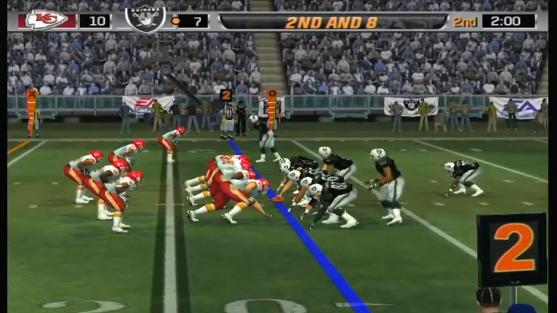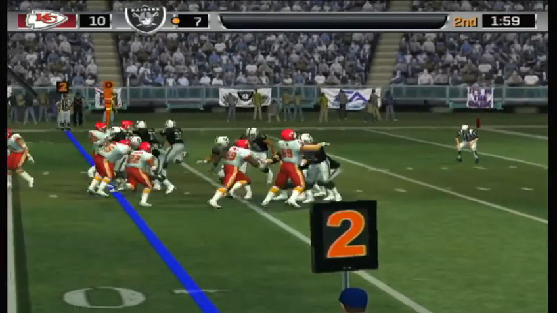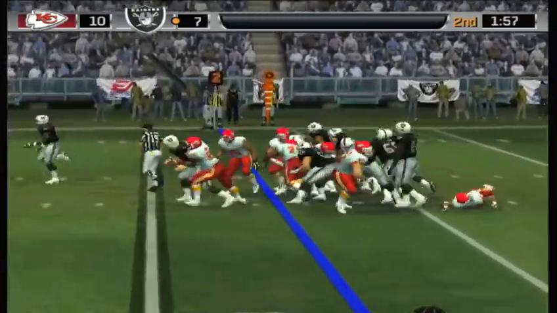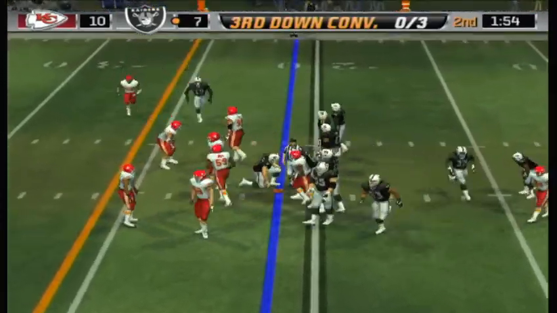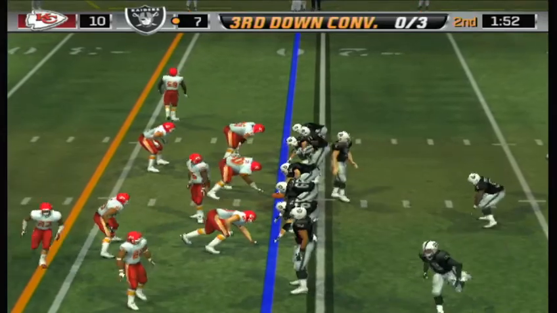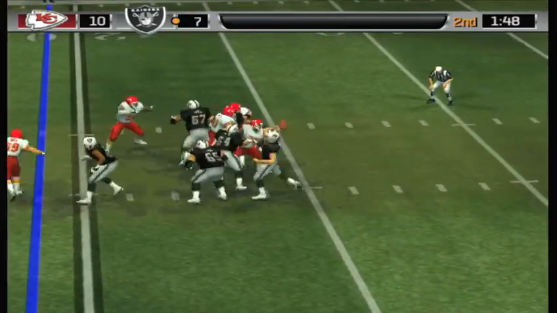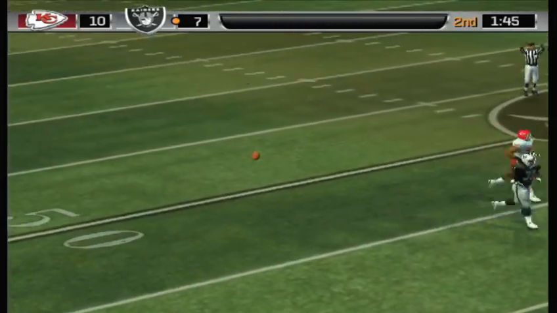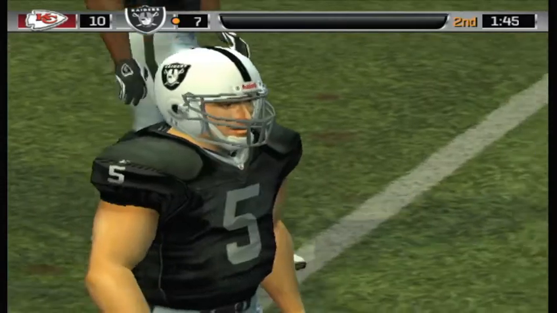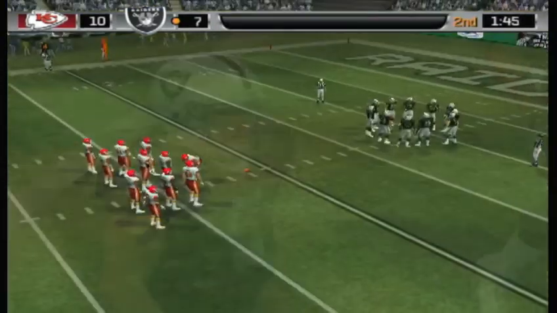Moss lines up on the right side. Drops back. Can't bring him down. Barber makes the play. They'll go no huddle here. Dropping back. Gets rid of it. And he makes, no, he can't hold it in. Collins saw the pressure coming on that play. Yeah, he felt those guys closing in and gunned the ball out of there.